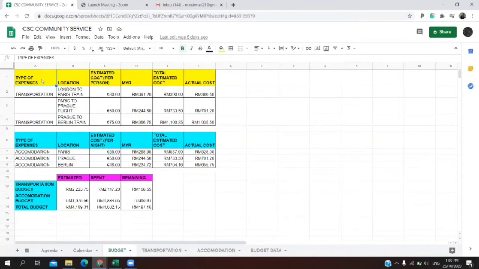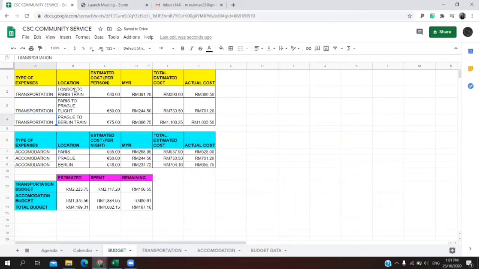Okay, next idea that we can do is budget. For budget, we can separate into types of expenses, such as transportation and accommodation. Let's start with transportation.